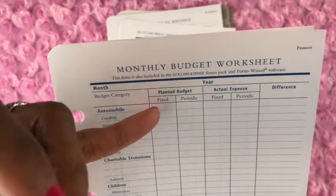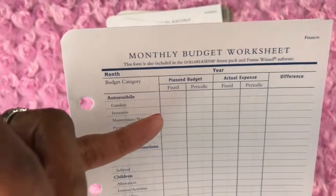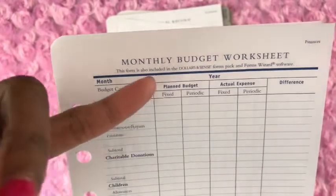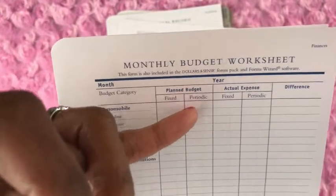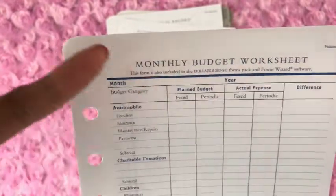One is for fixed budget expenses. Those are budget items that don't change in amount each month. And then there are the ones that change. Those are periodic, so you would put your variable expenses under there.